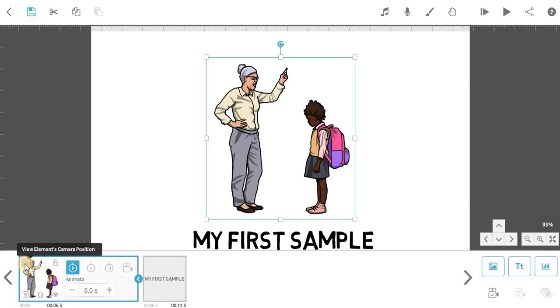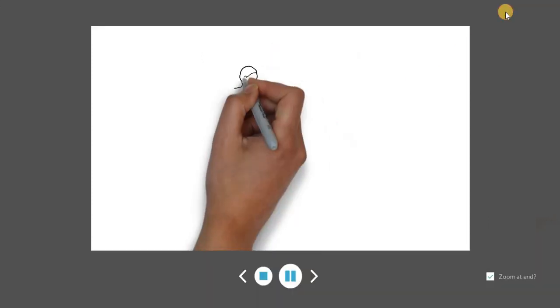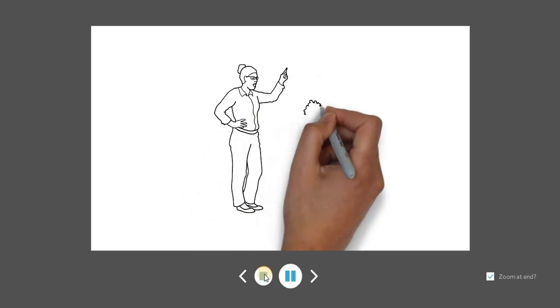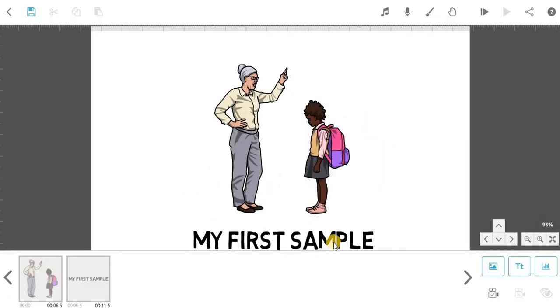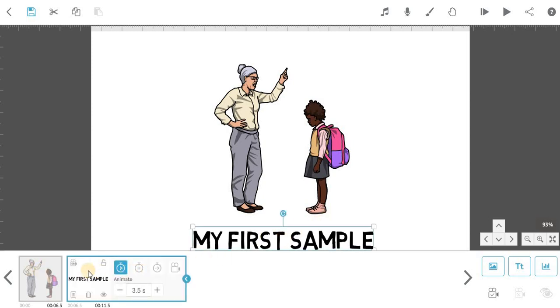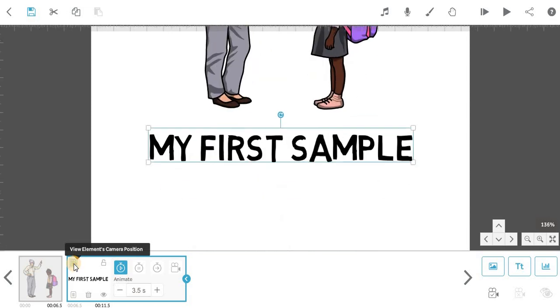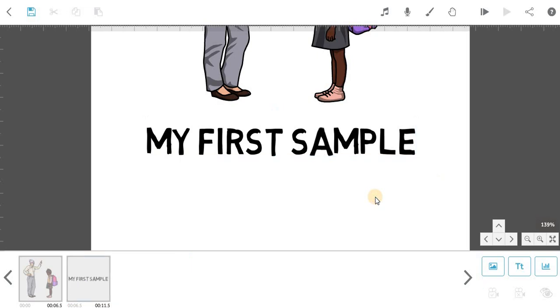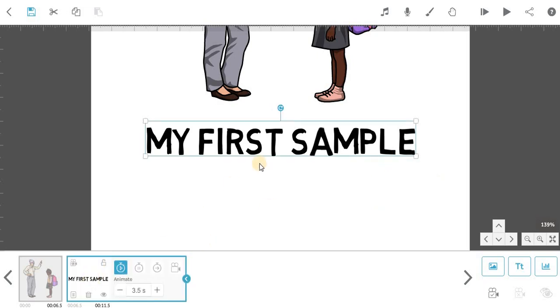So that means when doing it, it will look exactly like this, and we have my first sample under it. Let's check it out. So my first sample will come. Okay, now the second one we have my first sample. So let's click on this button. This one is to show how it will look on the display. Now this is how it will look on the display. So let's check it out whether it is true or not.